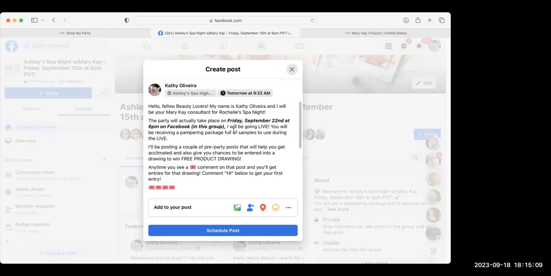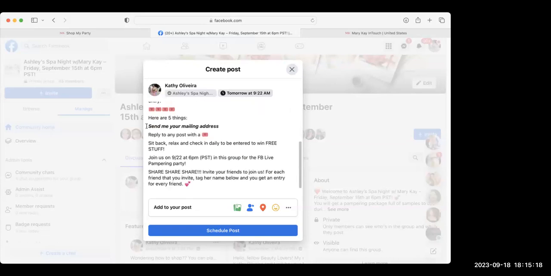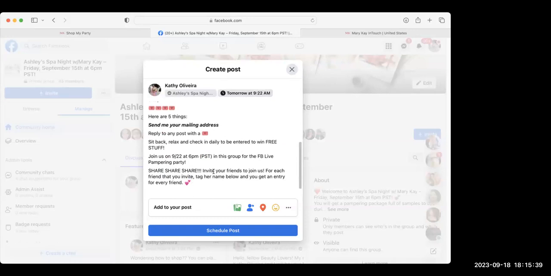Because you want to make sure they know you're reaching out. Okay. The other cool thing is this also asks them to send you their mailing address. Okay. Because some people are on it from the get-go. They're like, oh, I want to get those tickets right away. And in fact, I had one in Kathy's party that sent it to me like 3 minutes after I posted the opening post. She sent me her address and her skin type right away. So you want to make sure that you have your mailing address in there.